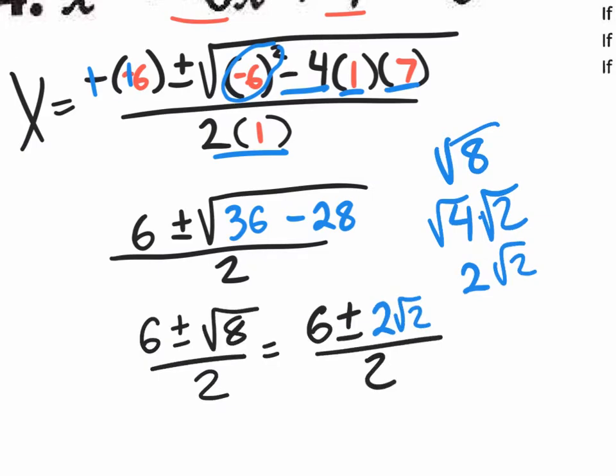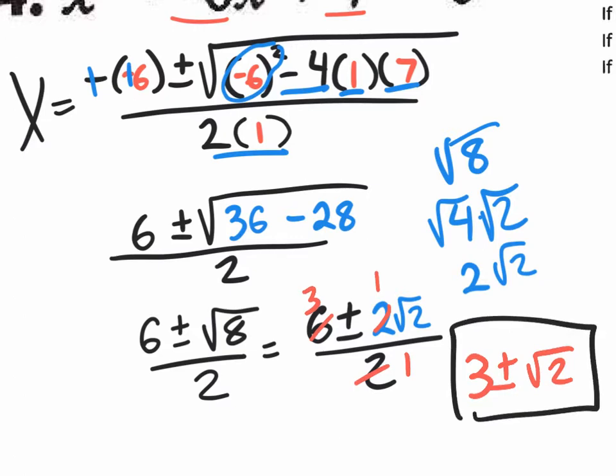Now right here we do have 1, 2, 3 items that are all divisible by what? By 2, so we're going to reduce this entire fraction, and it has to be all 3, guys. Like let's say this was a 5, you have a 6, a 5, and a 2, you can't divide them all by 2, so it has to be all 3 items, okay? So let's divide all of them by 2. This by 2 you'll get 3. This by 2 you'll get 1, which is unnecessary. That by 2 you'll get 1, which is unnecessary. So let me write the final answer. 3 plus or minus square root of 2 over 1, but I'm not going to write that. It's just my answer: 3 plus or minus square root of 2.